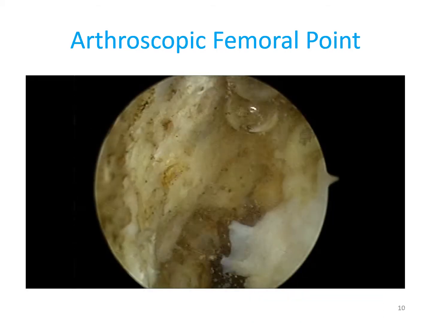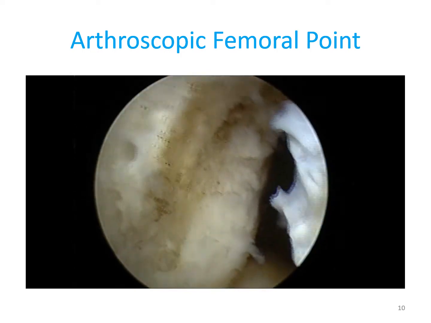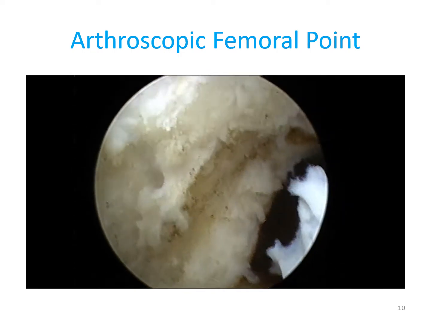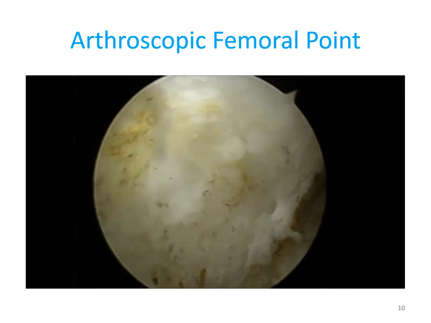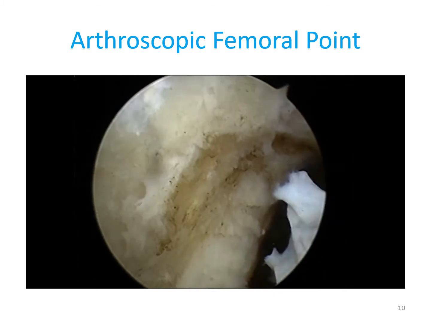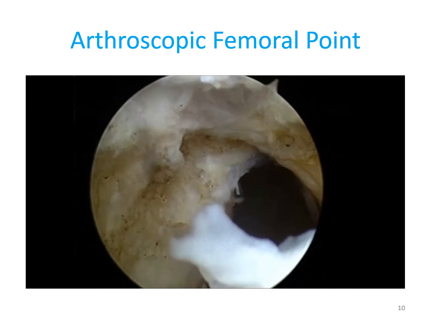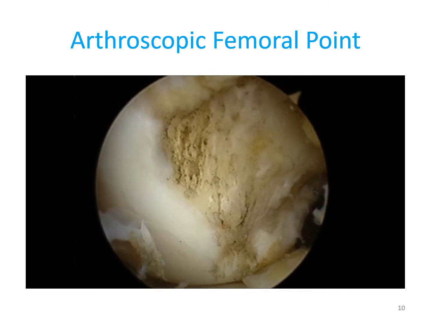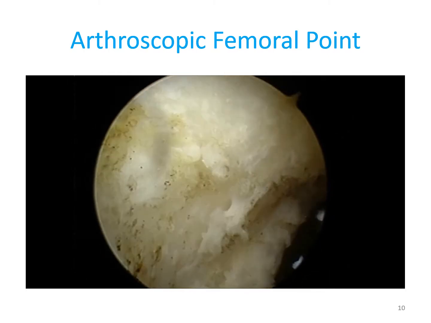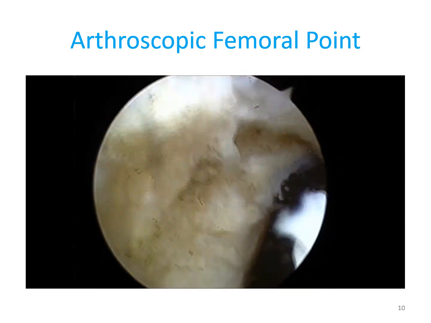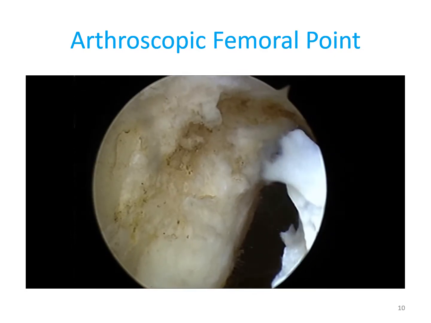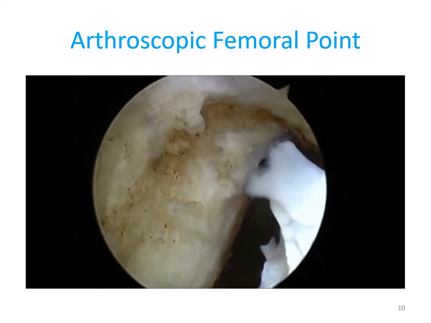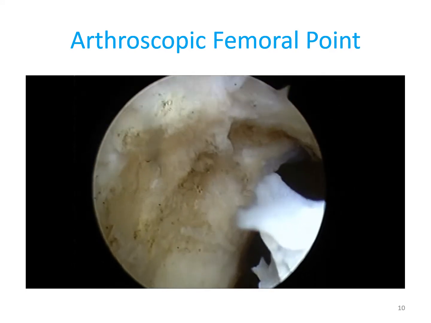Coming to the arthroscopic points, this is a right knee. We're using the standard anterolateral portal for viewing, and we would like to see this is the lateral intercondylar ridge, and far posteriorly is the over-the-top point, the posterior articular margin, and the popliteal fossa. And this area is where we have to put our graft in a horizontal orientation.